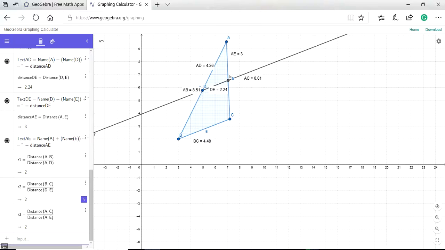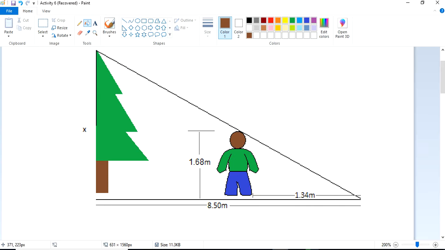And then we can use this to solve other problems, just like we have this problem right here. You have yourself, and you go outside and you want to know how tall the tree is. You know the shadow of the tree is 8.5 meters, and we know how long our shadow is, 1.4 meters. And then we take our height at 1.6 meters. So right there we created two triangles that are proportional to each other.